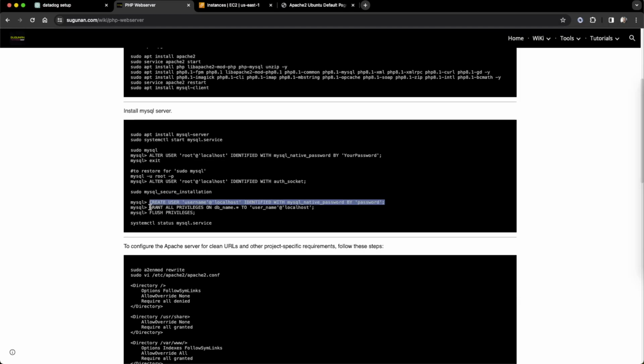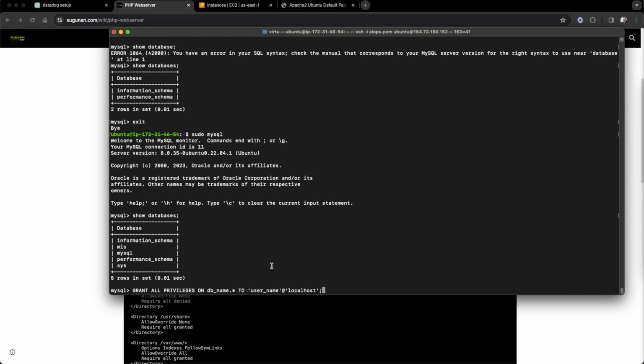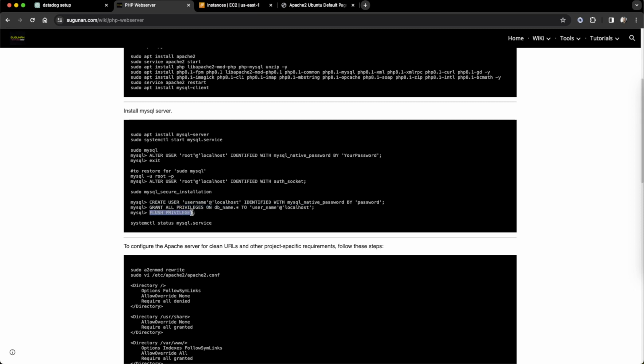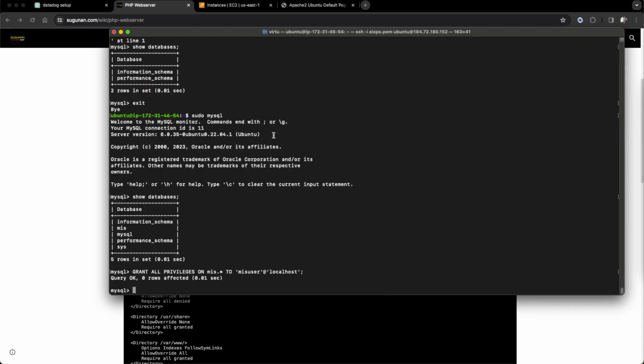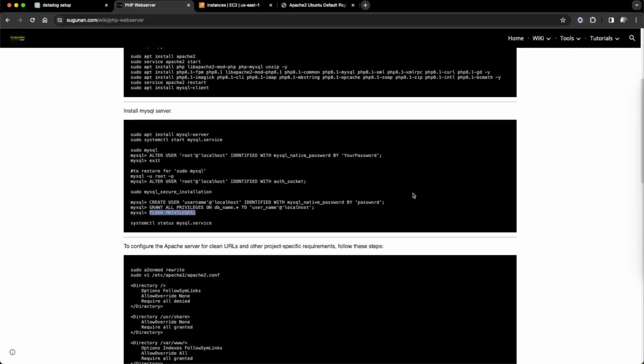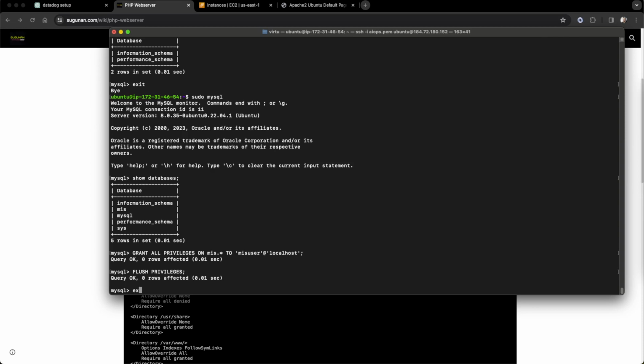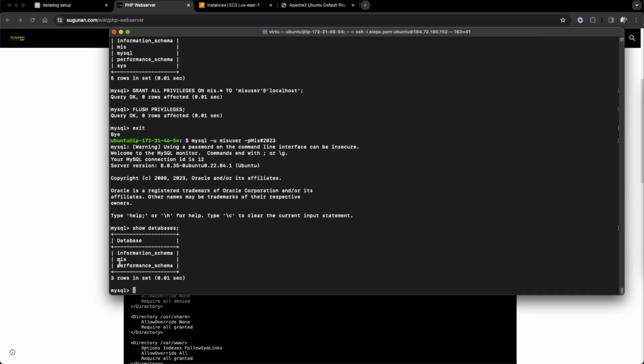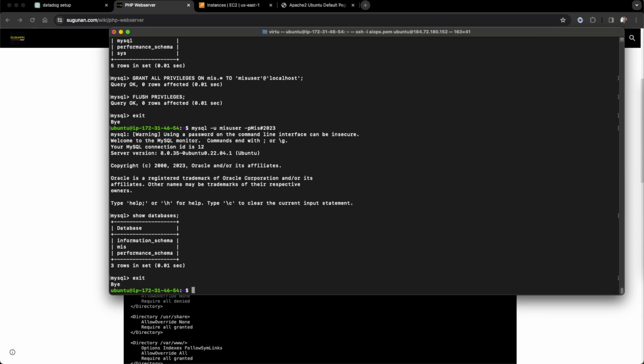So we need to grant the privileges, so I need to give the same things and flush the privileges. MIS user, then the database, which database and all the tables under it. So the database name is MIS. Right, then I have to flush the privileges, otherwise I have to restart MySQL. Now this will work for the new login session. So exit, MIS user will work, then show databases, MIS is there. Right. That part is over.